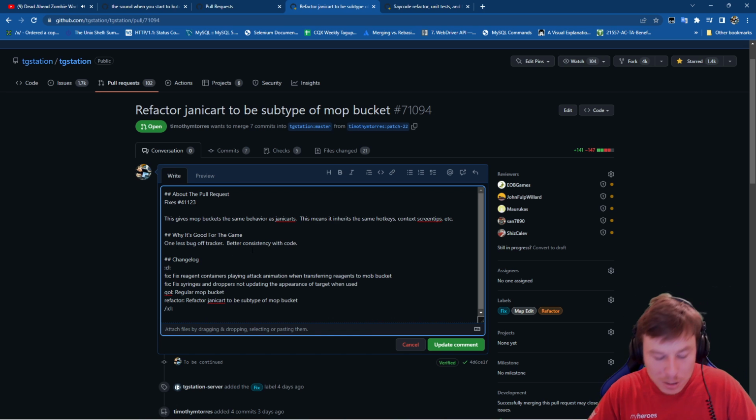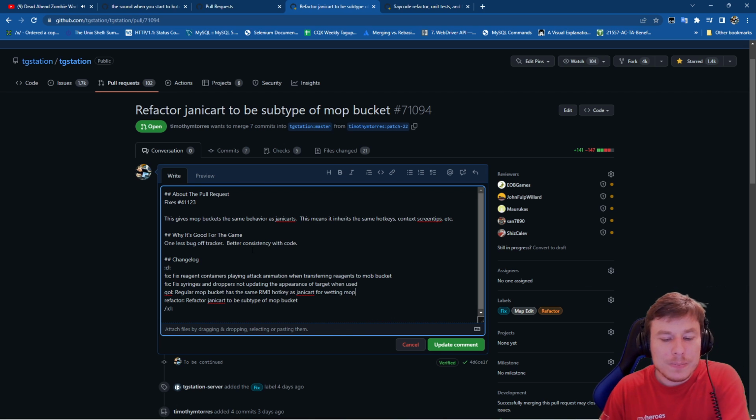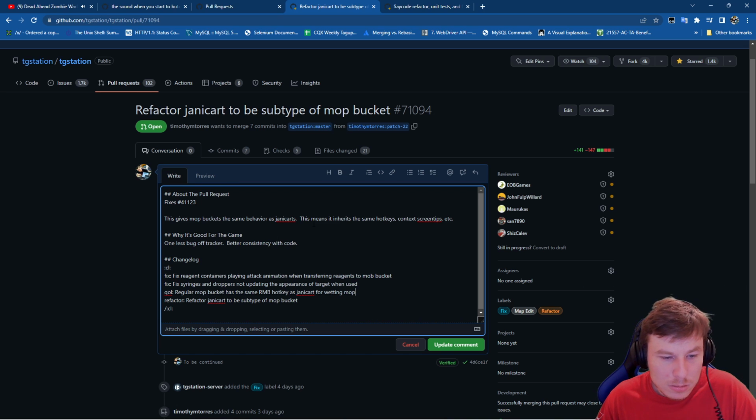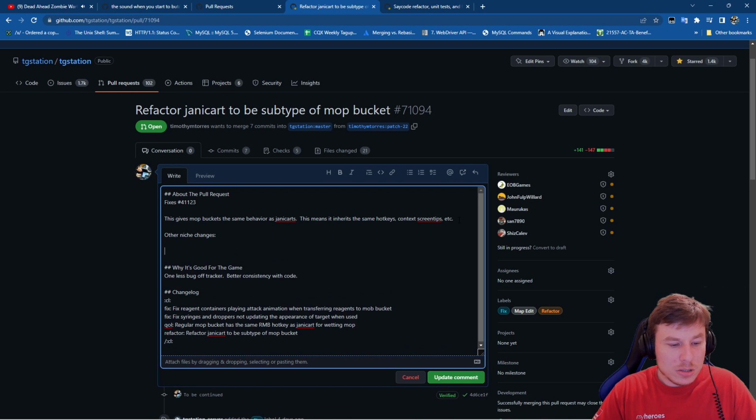Okay, so regular mop bucket has the same right mouse button hotkey as janicart for wetting mop. Okay, and I think that's pretty much the other niche changes.